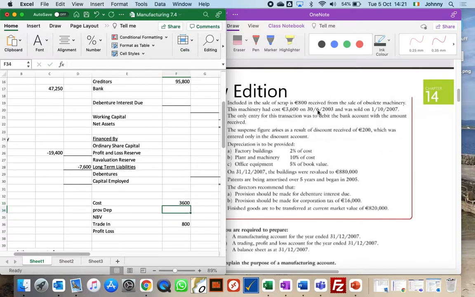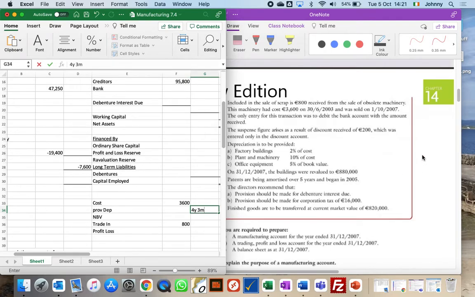And I bought it on 30/6/2003 and it was sold on whatever. So I had it for all of 2004, 5, 6, that's 3 years. And I had it for 6 months here. So that's 3 years, 6 months. And I had it for 9 months there. So that's 4 years and 3 months. I had it for, okay? So I'm just going to put that there. So 4 years, 3 months.